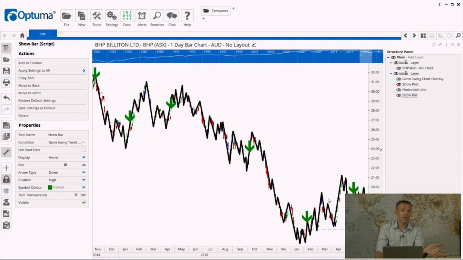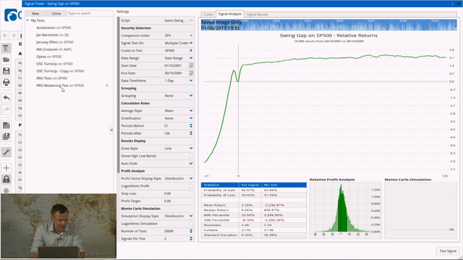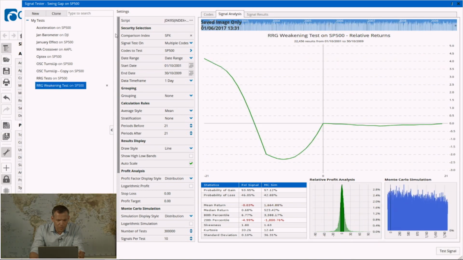You know, he said it's only when it breaks out of that previous high that he would classify the trend as being up. And again, as technical analysts, that's what we want to know. We want to know when the trend is up. So we've got that, and now let's do a quick test and say, okay, well, what's that going to give us? So if I just want to clone one, I was working on that one this morning, so I know it's set up.